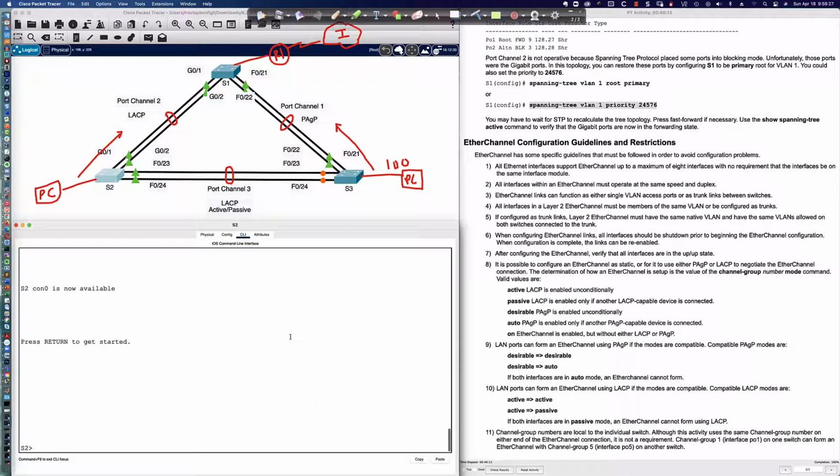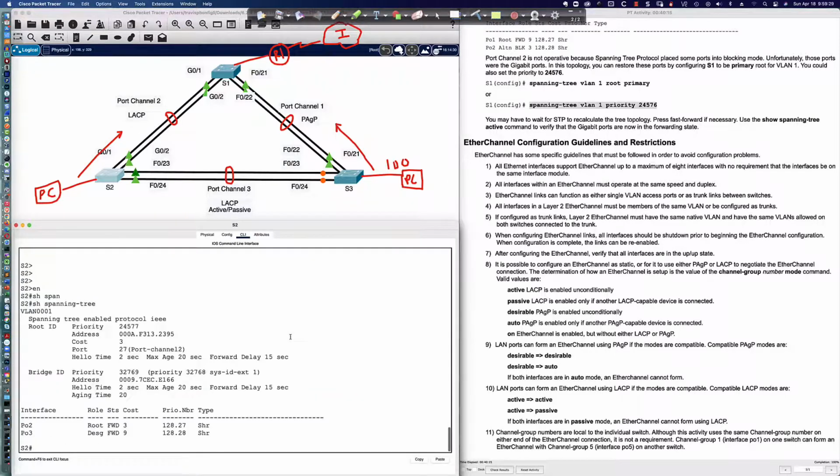And the reason I'm saying that here is if we said show spanning tree, you can see that the cost for a 2-link bundle is going to be 3. So it would be 3, 6, and not 9.